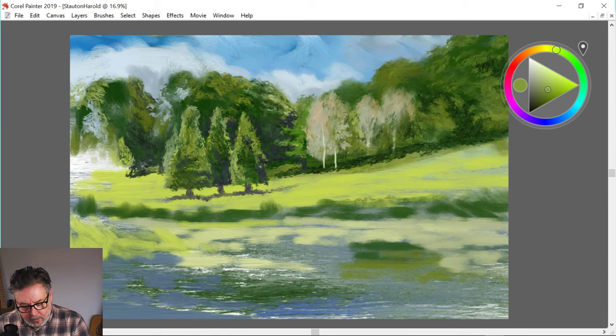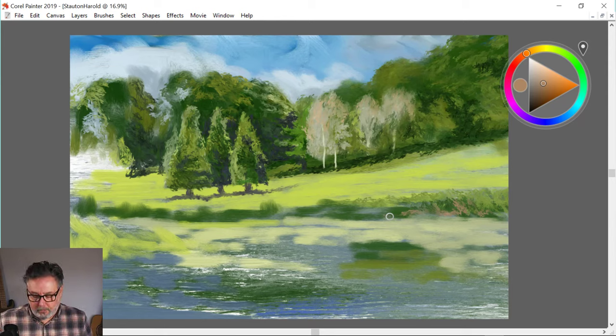Let's start looking at this foreground. This is nice, makes it easy, I have to say. Get some warmer colours in there, just where the dead reeds are, and so little bits of exposed soil, I suppose. Just picking up that purple colour.